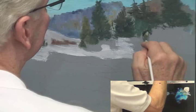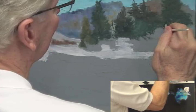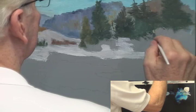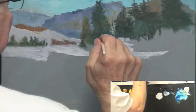So if we have enough differentiation in color, we can definitely make these things look like separate trees back there. If they all look the same value or all look about the same color, you're not going to get the differentiation in these pine trees. Maybe some browns in there. I think I want to have some trunks in these things. So let's get some browns, some dark browns, and put a trunk or two in here like this.